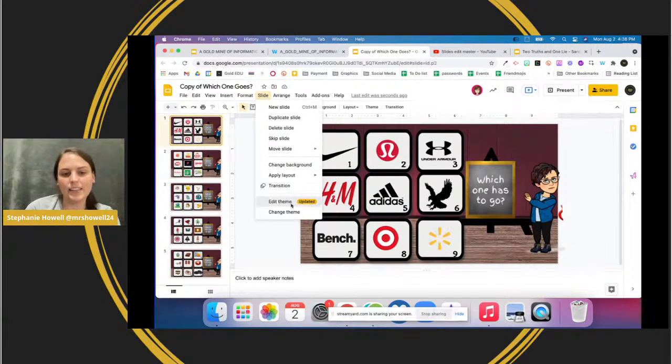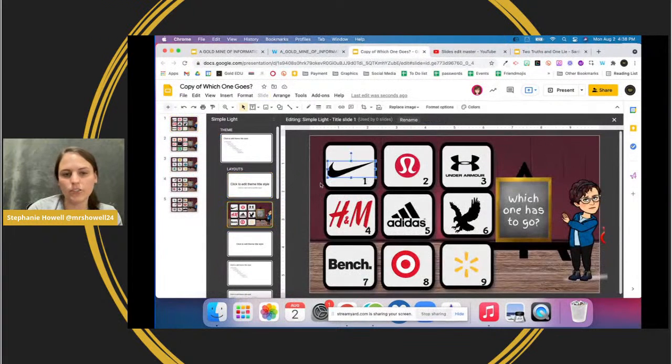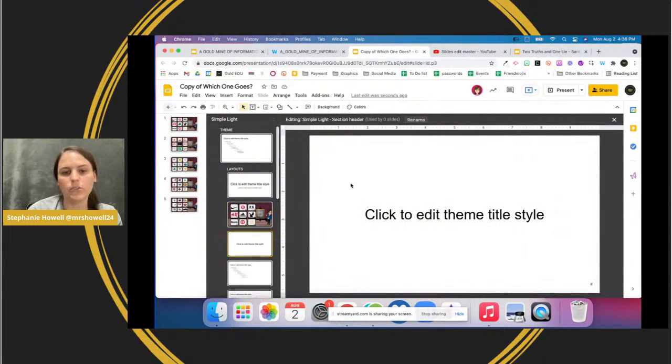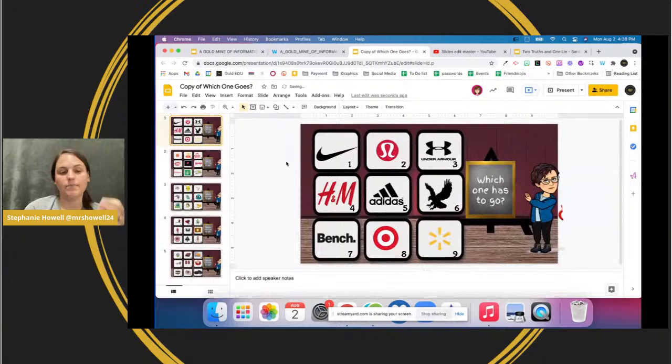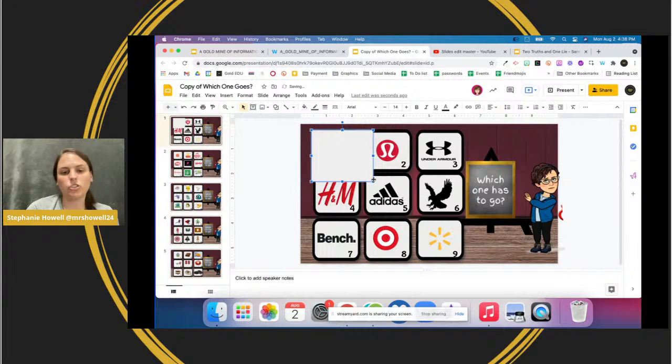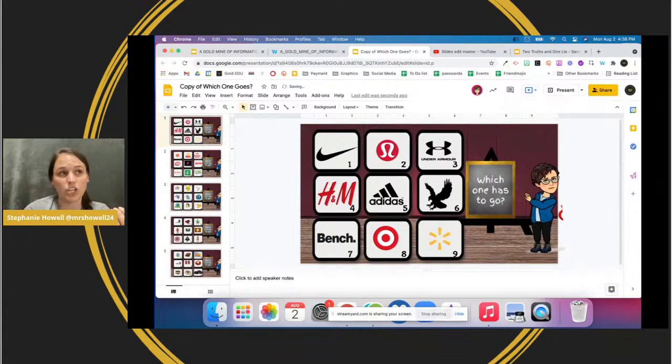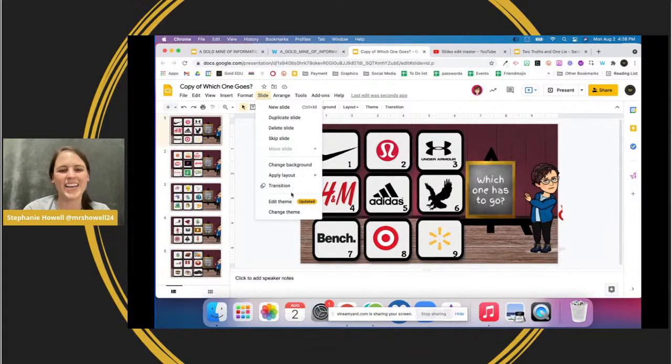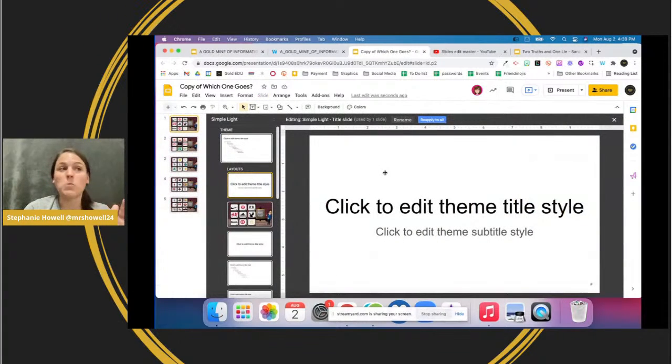And so again, edit theme, and then right here, you're able to create just like you normally would in a Google Slide. I can add different things. If you add a link or something like that, you need to add it outside of the theme. You have to add it on here. So what I normally do for that is I add a shape. I make the box transparent, and then I hyperlink that shape. That way the students can't see it, but they can still click. So don't put shapes on the slide edit theme because they won't work.